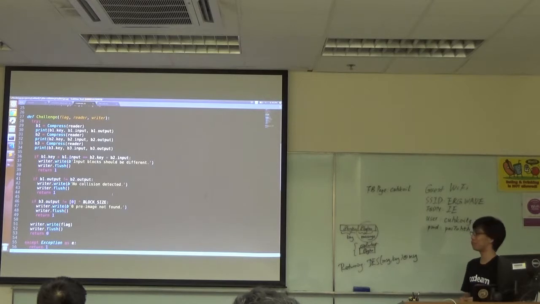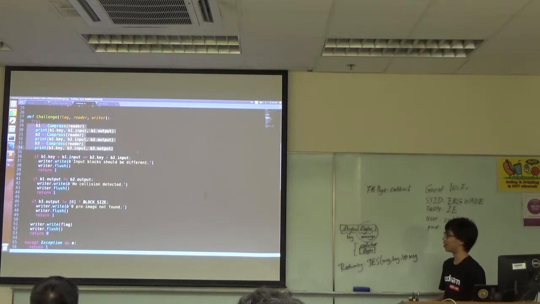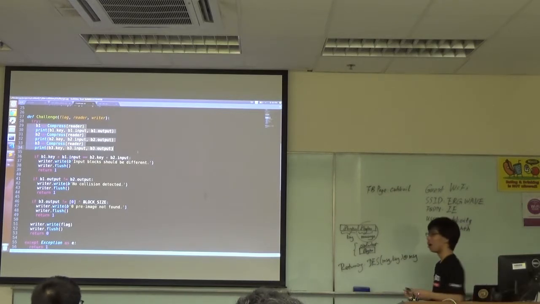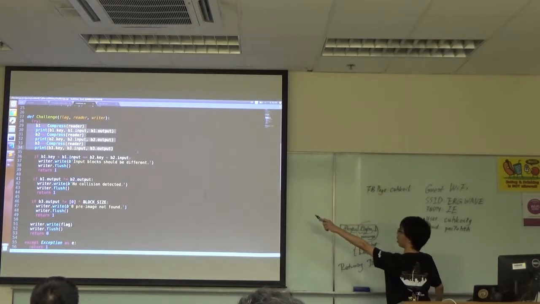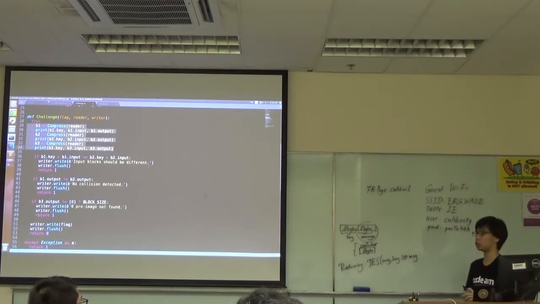Okay, understanding the first 3 lines. No. Congratulations, this is the first 6 lines already. We have about 12 lines to understand. For the second part, we need to check if the key and output are the same. If they are the same, it should be rejected.